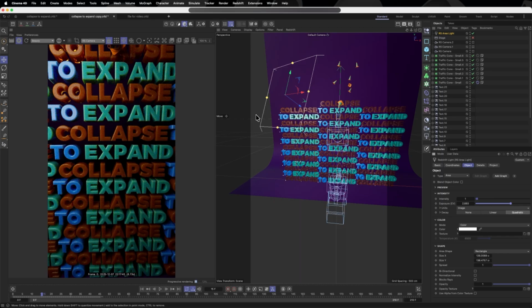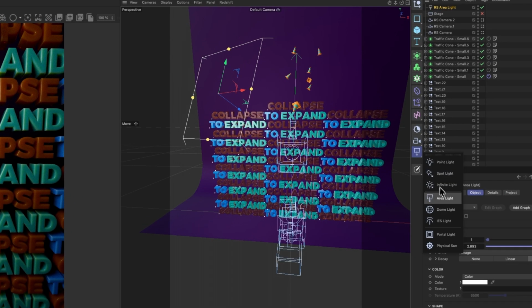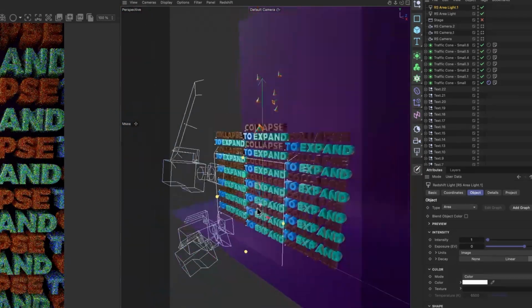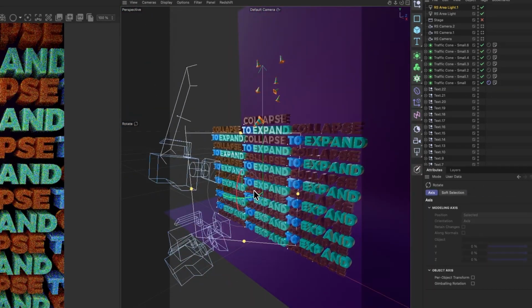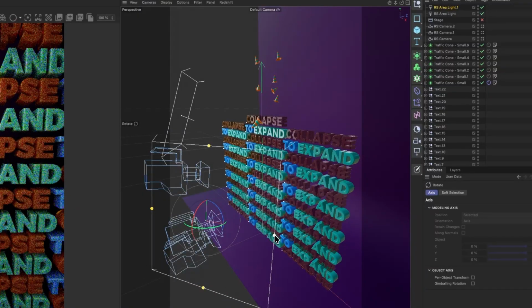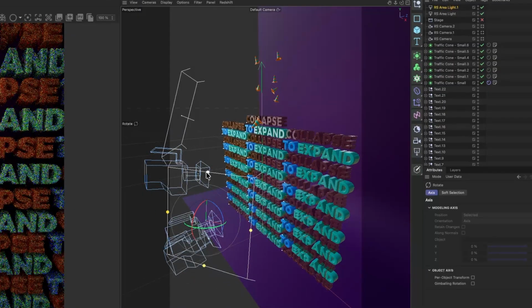Next I will continue with another area light for the fill light. I will position it on the opposite side of the key light, but in the settings I will make it softer than the key light. We only want to soften the shadows created by the key light, so not be too strong. I will also make it smaller.